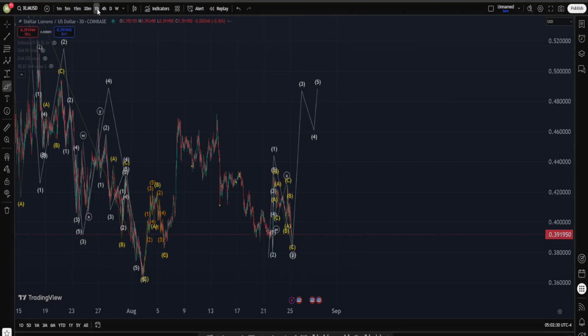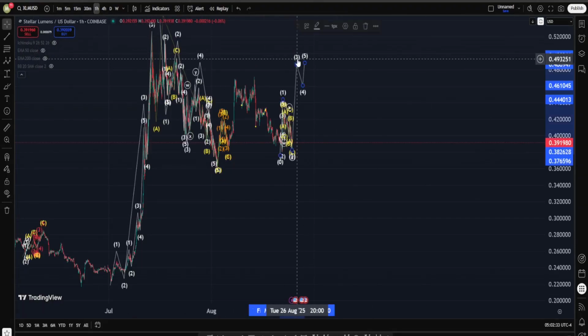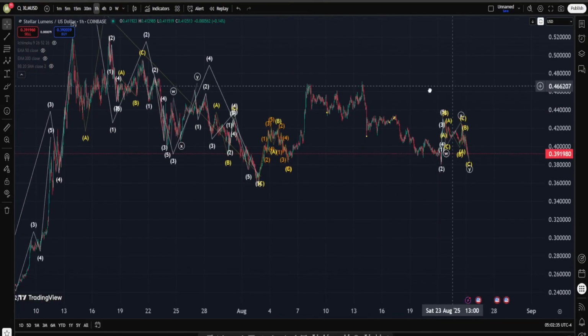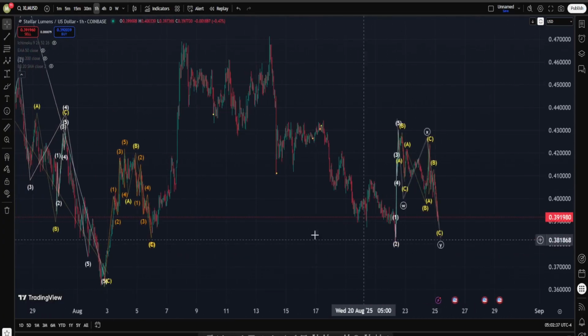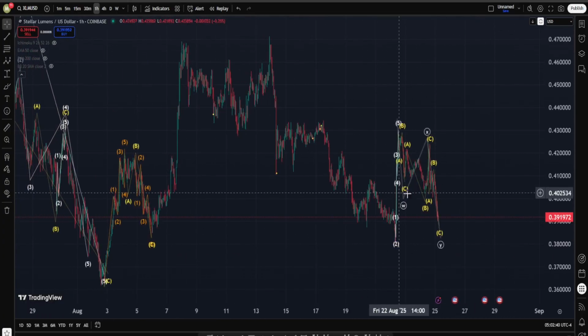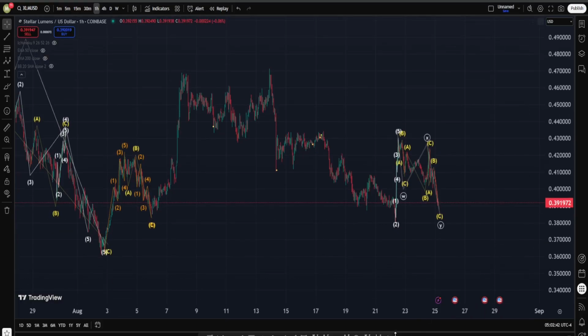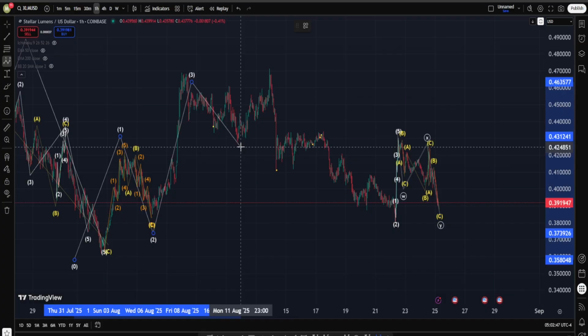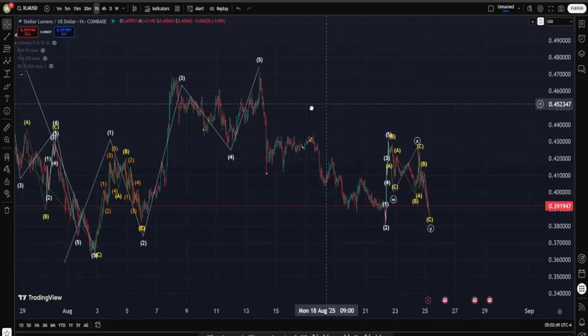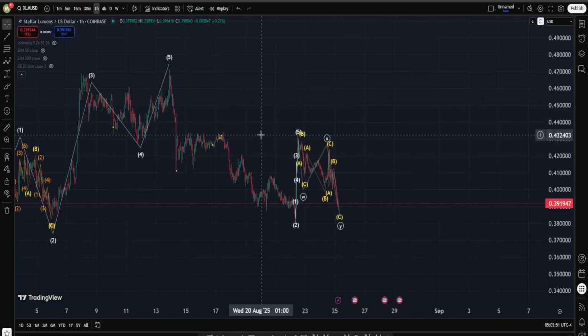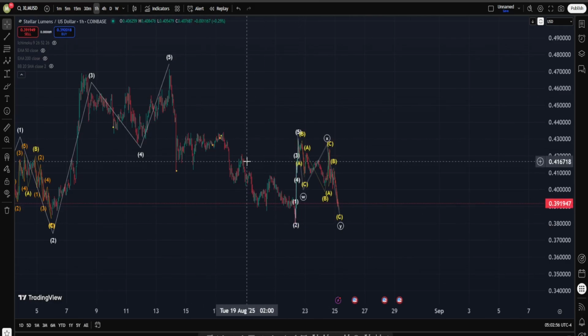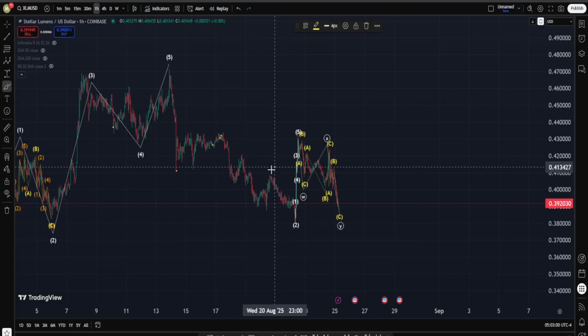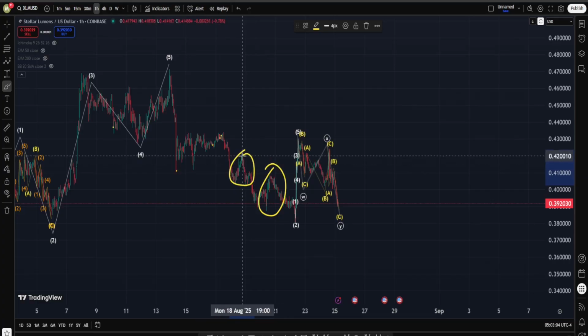Now, let's go on H1 time frame and see what is happening in this area overall. You see, if you want to argue that this whole move is a correction structure, then okay, I think first things first, you have to say this is 1, 2, 3, correction for 4, probably to about this point, and another move on the upside into wave 5. Followed by that, what is going to be a likely pattern? You see, that requires you to actually ignore the overlapping of the waves that we are having between this pullback and this one right in here.